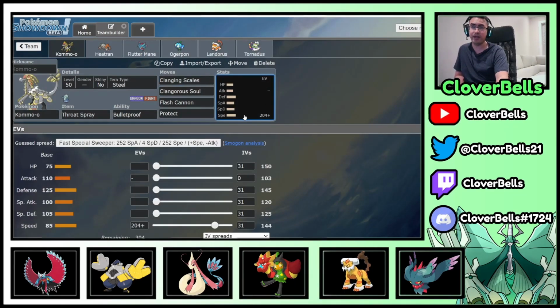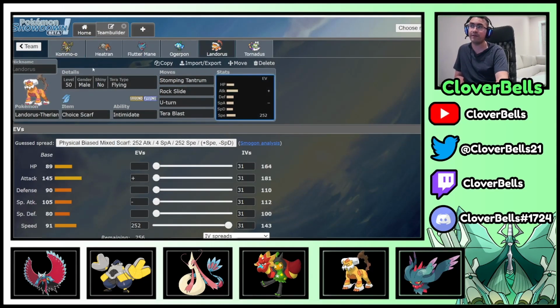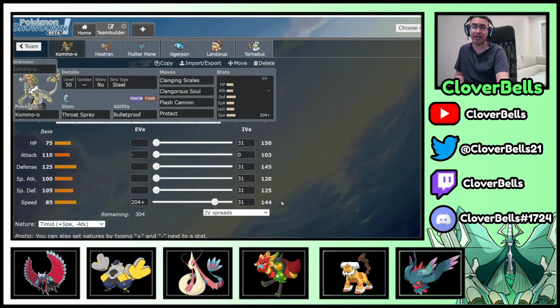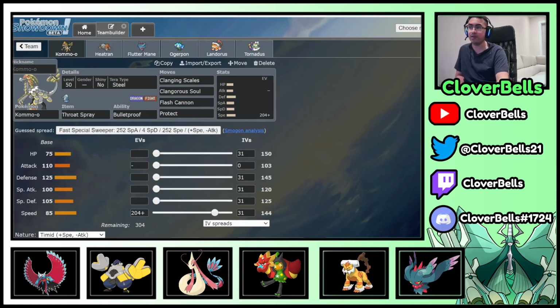So you're getting +1, right? So you're a +1 versus his Choice Scarf. So who's going to win? Of course you, because you have the 1 point in speed that is faster than that Landorus, right? So you can definitely do this and then just literally max your special attack like this.